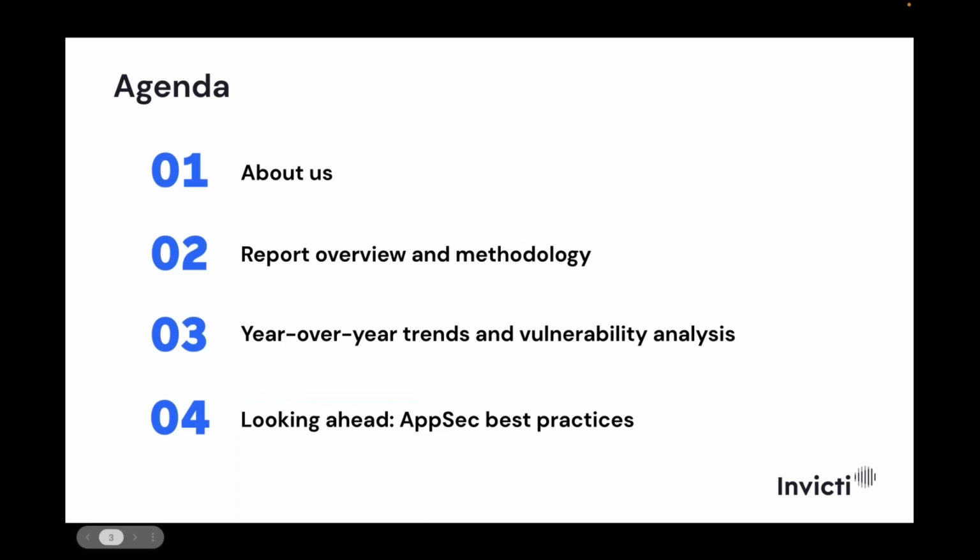So let's talk a little bit about today's agenda. In this session, we're going to briefly look at the report's methodology. We want to make sure that you understand how we gather this information and that you can have a lot of trust and faith in the results. And then we're going to zoom in on the findings. We'll walk through some of the worst security flaw offenders that still plague DevSecOps teams, like all of you, presumably, today. And then finally, we'll aim to provide you with some insight into what can be done to improve the situation. All hope is not lost.